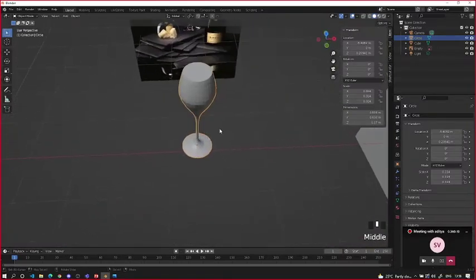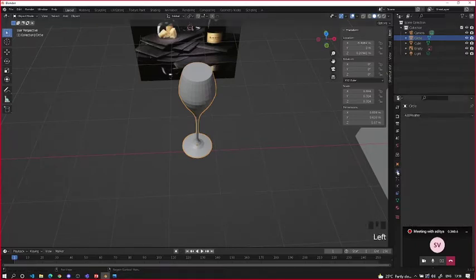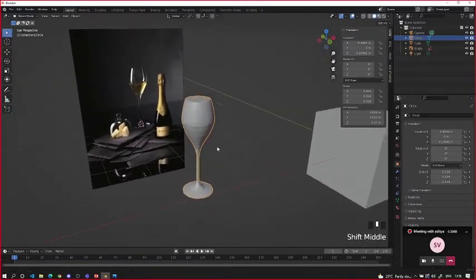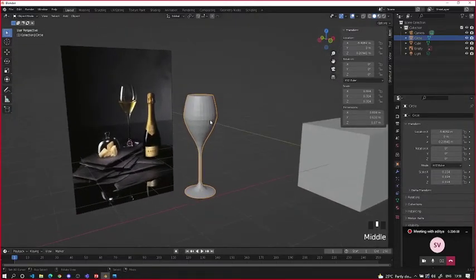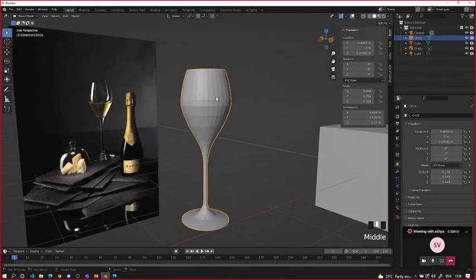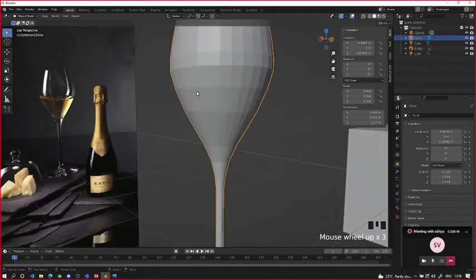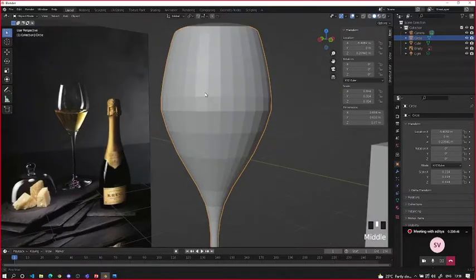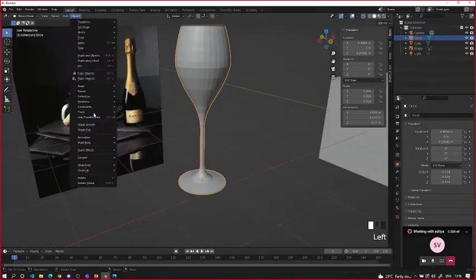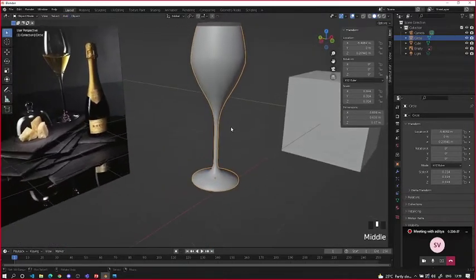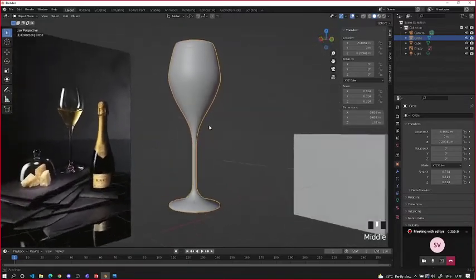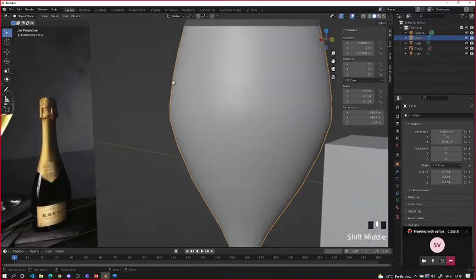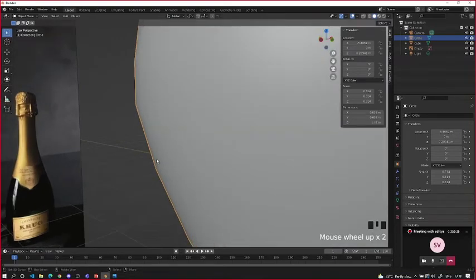So now that we have this shape of glass somewhat ready, let's now talk about something that we didn't talk about yesterday. We have to look into modifiers now. So you can see the shape of this glass is not very smooth, right? You can see the jagged edges. You can see that it's not a very smooth curve, right? You can make out the differences. Even if you shade it smooth, you can see that it's not very appealing to the eye. Over here you can see the jagged edges if you pay close attention.